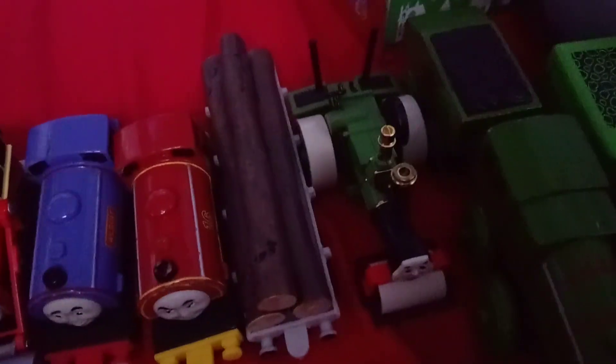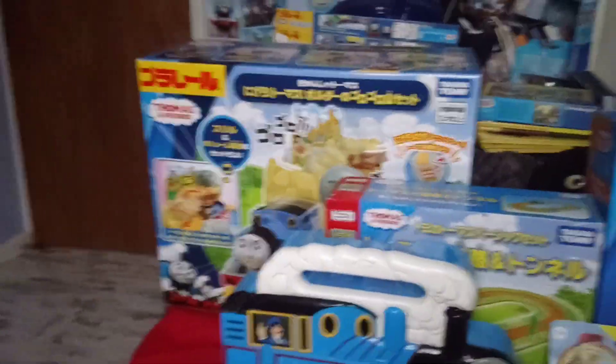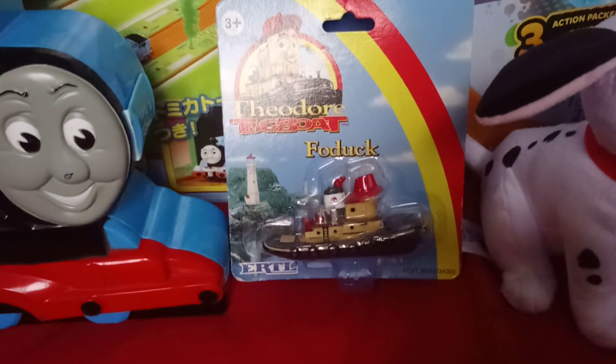I also got an Ertel Henry's Log Car, a Thomas Engine Collecting Series or Bandai Takes George without the cab roof, a Wooden Ride Big City Engine, Wood Henry, a Play Row of Boulder Mountain Set — you can tell I obviously took out Thomas Boulder — a Backman Red Rosie, a Rudolf Busy Buck, and a plush of Lucky.